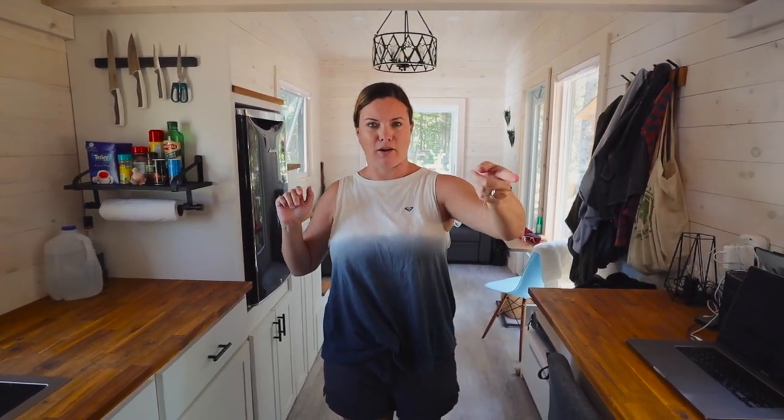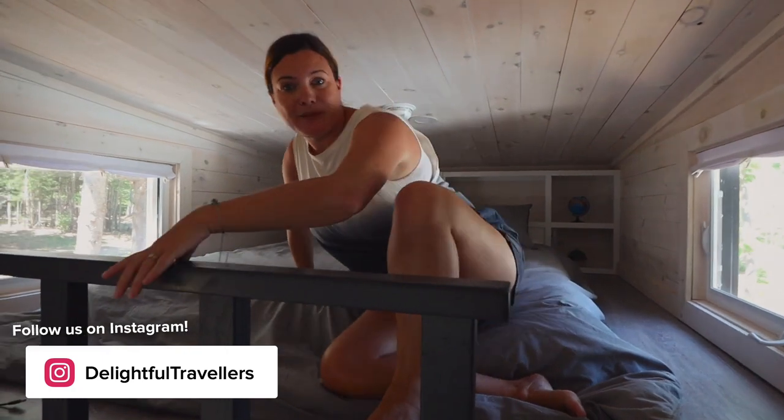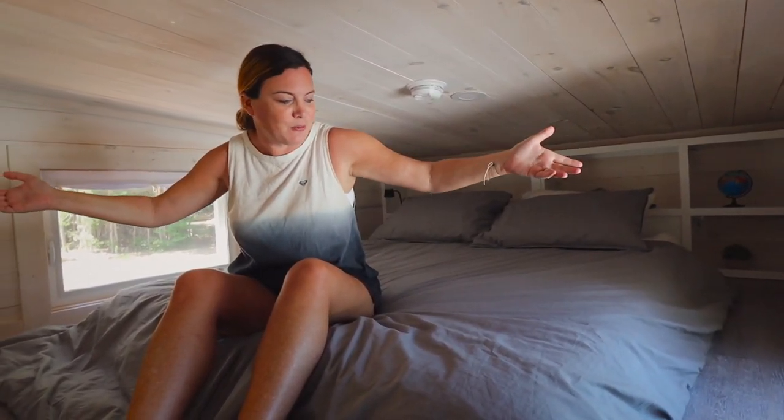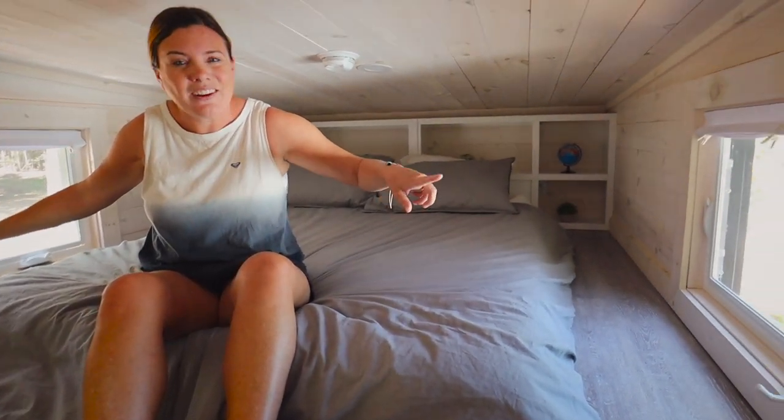The tiny house is about 285 square feet — around eight and a half to nine feet by 24 feet long. Let's take you guys upstairs. There is a handrail, which comes in handy — we've stayed in tiny houses without one and it's kind of scary. Up here in the loft it's probably more spacious than you'd imagine. There's a queen size bed with a very comfortable mattress. You might wonder if it gets hot up here, but having a window on each side gives you a really nice cross breeze even on hot days, plus a little fan on the railing. There's also storage in the back and USB plugs built right into the outlets.